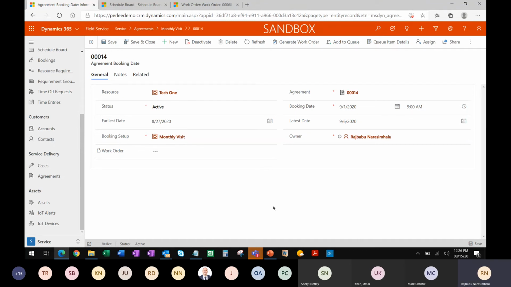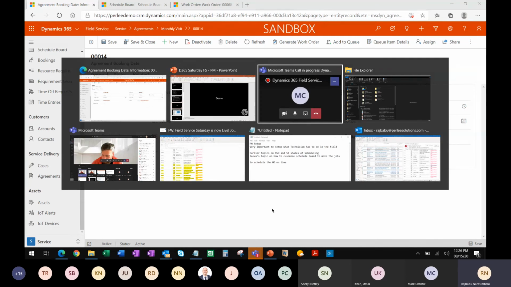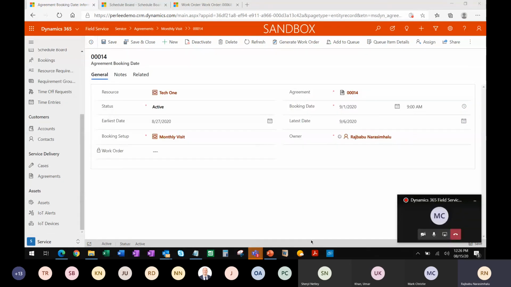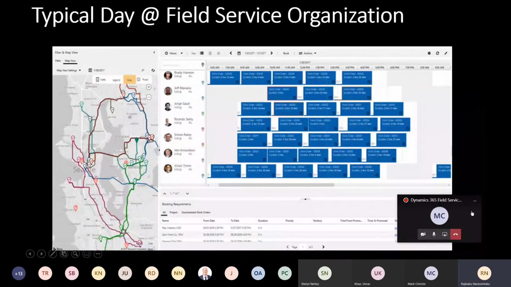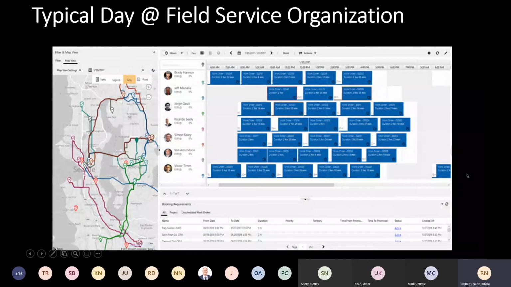Okay, so that's pretty much it. A typical day in a field service organization could be like this. Sorry. Yeah, it could be as busy as this.